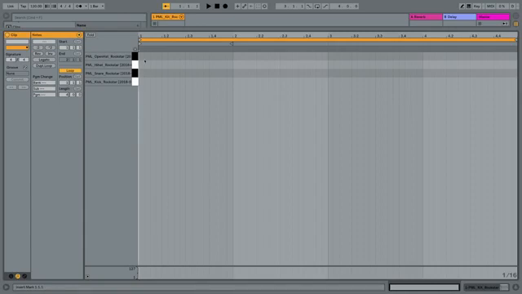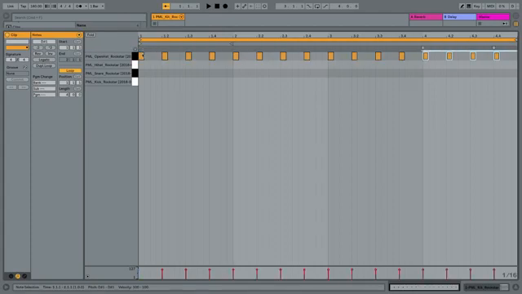Now before we start drawing the hi-hats, make sure to change the tempo. A good tempo for this type of beat will be 160 beats per minute. So let's make some hi-hats. Let's add a hi-hat like this. Let's add 4 hi-hats. Select this whole area and press Command, or Control on Windows, and D, and that's gonna duplicate this pattern over the whole clip.